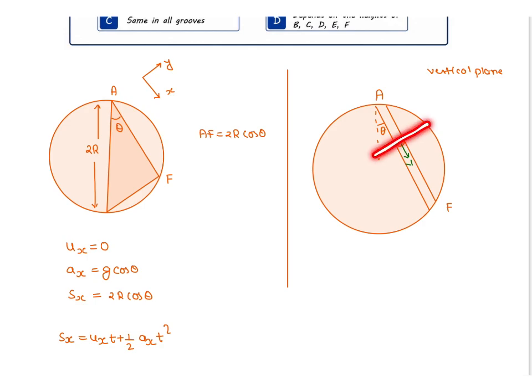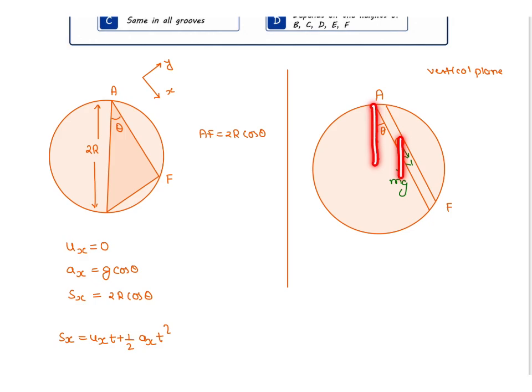These forces will not affect the motion of this particle, which is moving along this line, because they are perpendicular. The particle is moving in this direction and you are applying force in this direction. So this motion will not be affected by forces acting perpendicular to the direction of motion. Then what can be the other force? The other force can be gravitational force. So this is mg, the gravitational force.